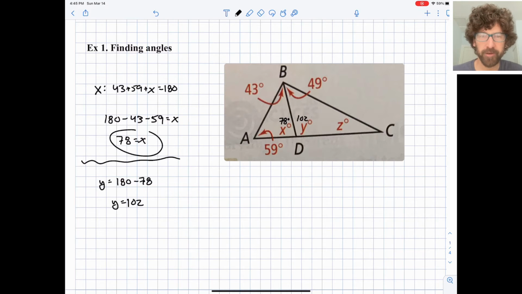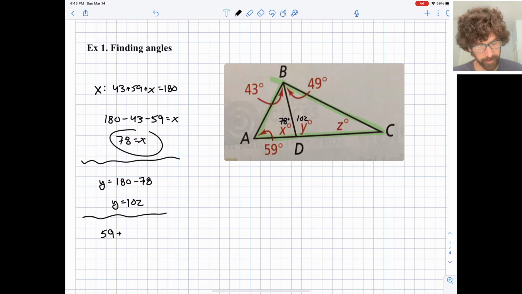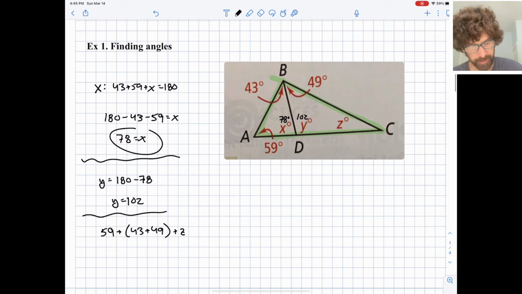I'm actually going to show you a different way of getting z than you might imagine. We certainly could get z by working with this small triangle, but I referred to earlier this idea of overlapping triangles, and I wanted to show you an alternate way of getting angle z. So imagine this triangle right here, the large triangle. Okay? So let's work on finding angle z in that triangle. So we can say that 59 degrees in the lower right plus the two angles added together in the top of that triangle plus z has to be 180 degrees.